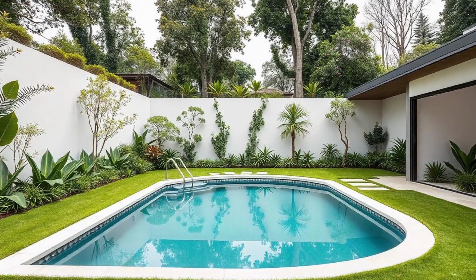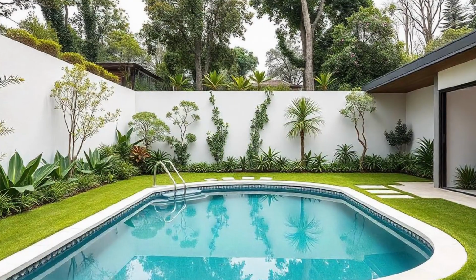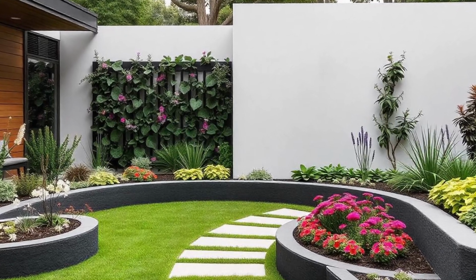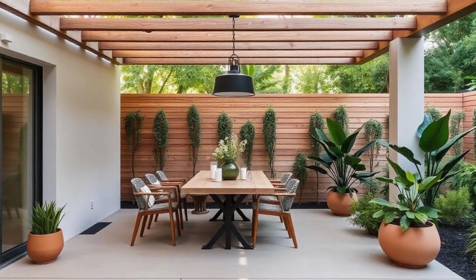In minimalist gardens, the interplay between hardscaping and softscaping extends beyond aesthetics to serve functional purposes. Hardscaping ensures durability and ease of maintenance, while softscaping brings seasonal interest and natural variation to the space. For instance, a gravel bed with carefully placed succulents not only looks sleek, but also requires minimal upkeep, making it ideal for those seeking a low-maintenance, yet beautiful garden.